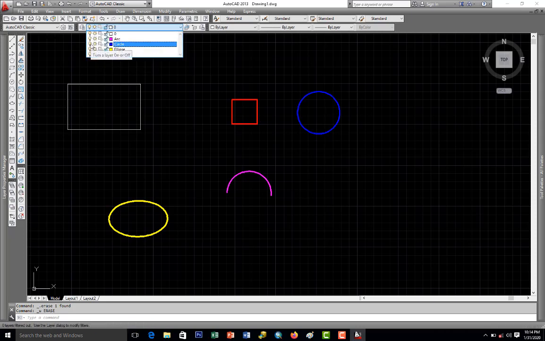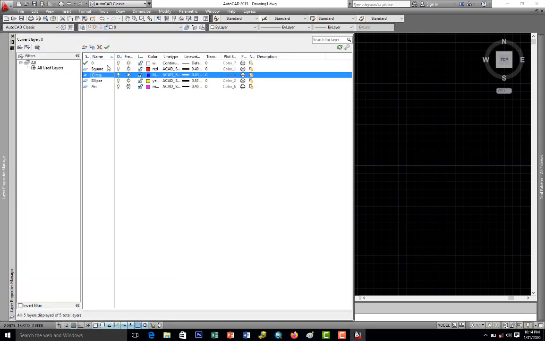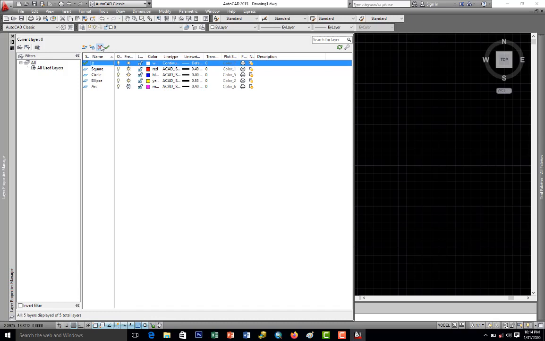However, if you use this turn off layer symbol that looks like a bulb, or any one of these, it also hides the layer. Let me say now I want to hide the arc. You see, you can't find the arc again. In a situation like this, one of the things is that you won't be able to delete the default layer. It's not possible because it is created by AutoCAD by itself. Let me try it and see now.